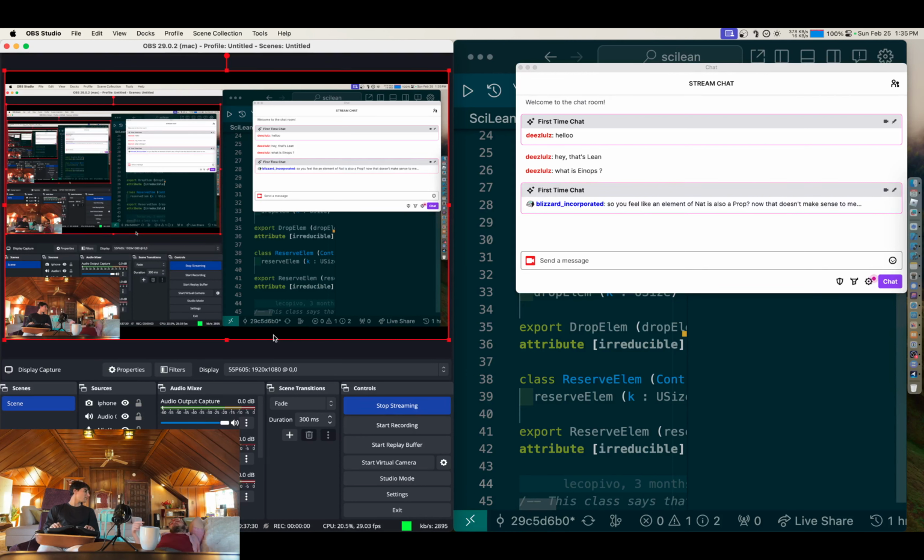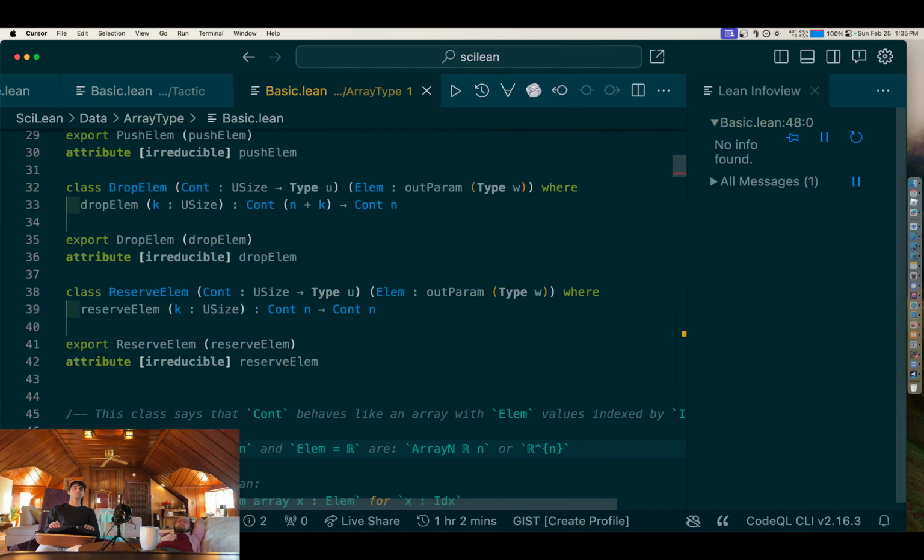I thought values were type 0, and that 1, 2, 3, true, false were type 0, and that universe 1 was like nat and bool, and universe 2 was like types and props. So this is just an off by 1 error. I think that's what's going on with that remark.